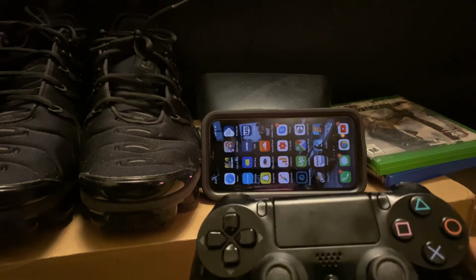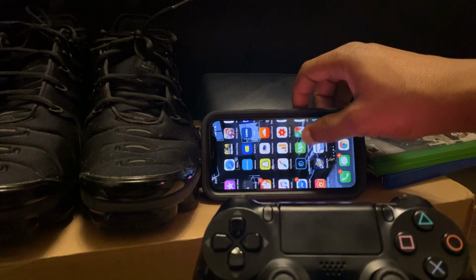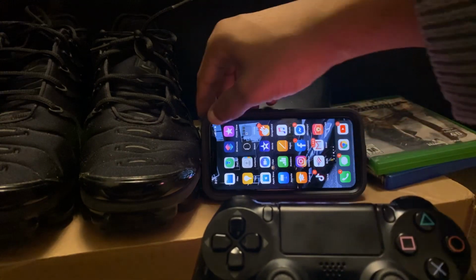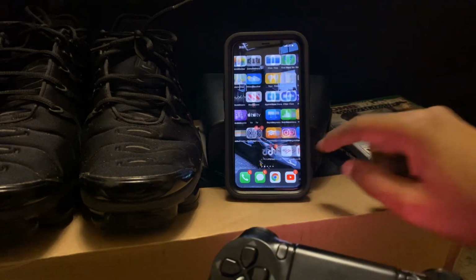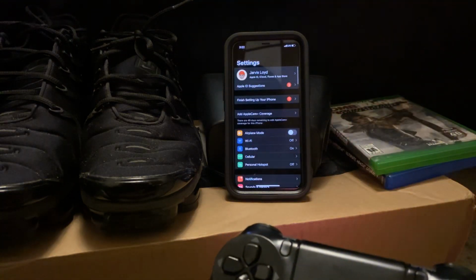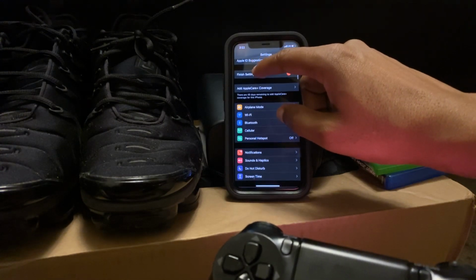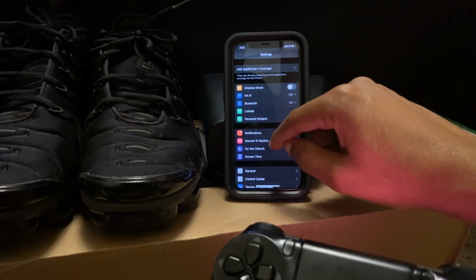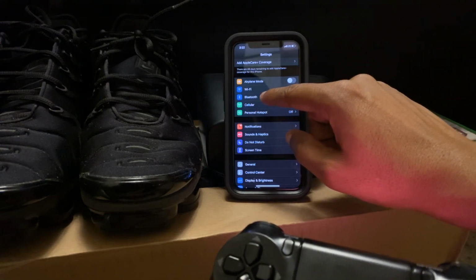Now, what did I do in order to connect the controller? The first thing you want to do, guys, is scroll over. Let me turn this phone up like that so you guys can see what I'm doing. You scroll over till you get to the settings tab. Once you click on the settings tab, you're going to scroll down till you see Bluetooth. You're going to click on Bluetooth.